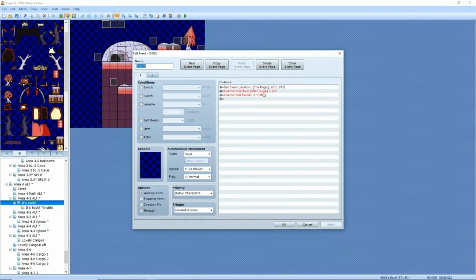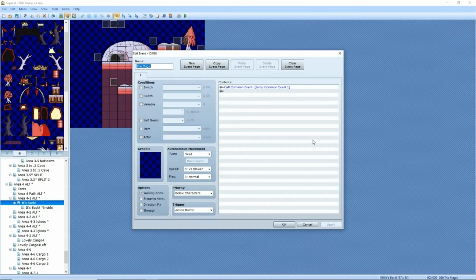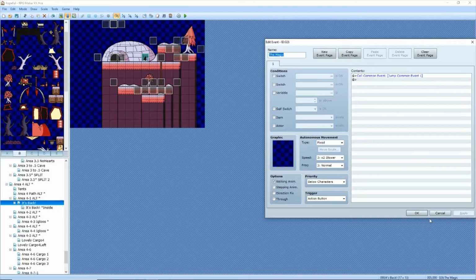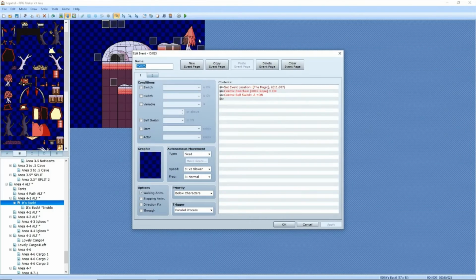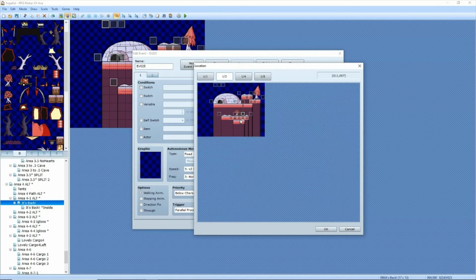It's also good for organization's sake too. So we have this event. I just called it the magic. I don't know why, but it allows you to jump down. And what I did is I put this next to this event, and I set it so that the magic event, not the common event, would be moved, if you directly designate it, to the bottom of the rope.